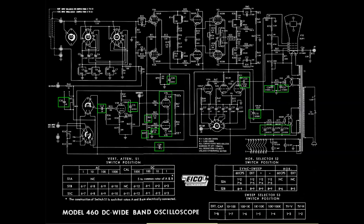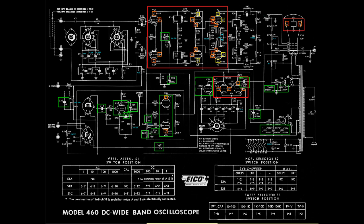To review, this is where we stood after the electrolytic and paper capacitors had been replaced, along with a couple of resistors. After an early round of voltage readings and ripple testing, it was determined that R13 had drifted out of spec and needed to be replaced. That voltage testing identified four separate pockets of concern, beginning with the vertical circuitry outlined in red here. A second area turned up in the sweep selector, with still another feeding the horizontal plates in the CRT, and finally another one in the horizontal amplifier.